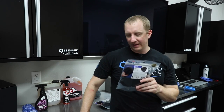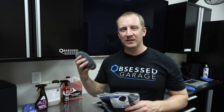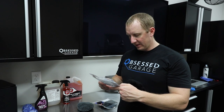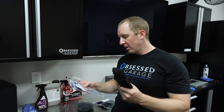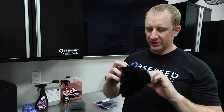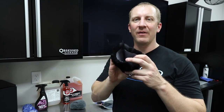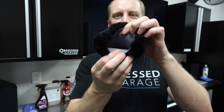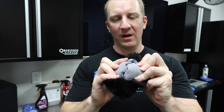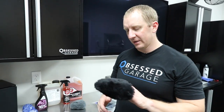This thing takes the Griot's to the next level. I believe — and I might be making this up — this is real merino wool, whereas the Griot's is just general wool or lambskin. The interior stitching is so much nicer, and everything about the inside is much higher quality. One of the real advantages is that it never gets brittle, never gets stiff, so you never have to reactivate it — just ready to roll.